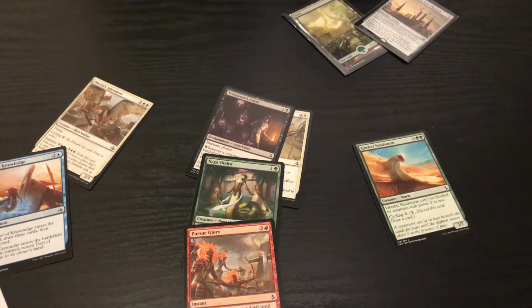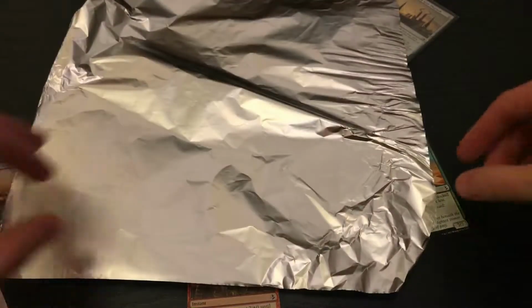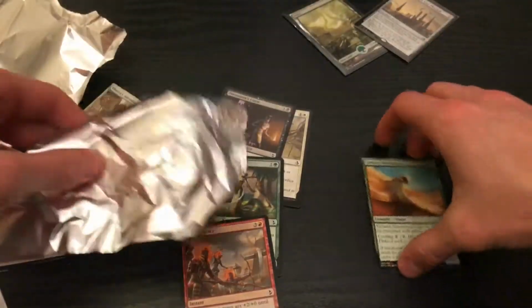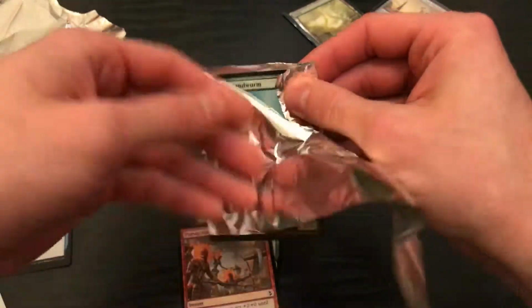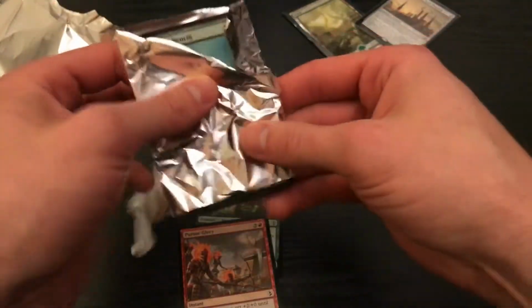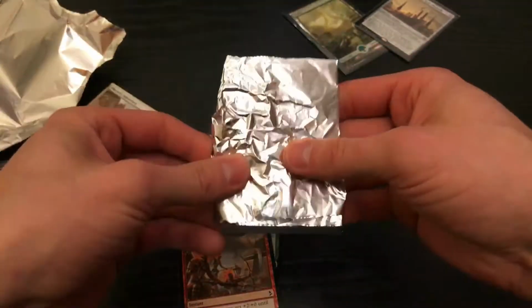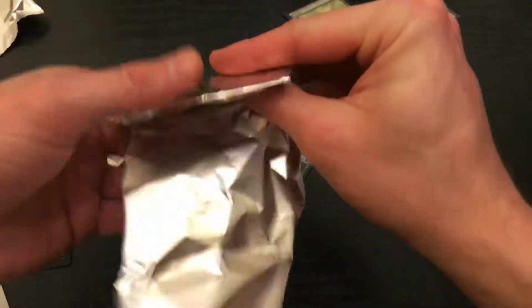And I think the most rewarding. I'm sure the sound isn't going to be great, but you'll get used to it. So really what I like about using aluminum foil is that I'm telling you right now, it's definitely the most rewarding way to sleeve your deck, right? It might take some time. It's definitely a labor of love. But once you get all 60 cards wrapped up, I mean, folks, tell me this is not worth your time and effort.